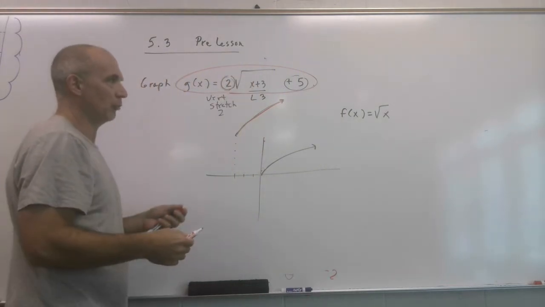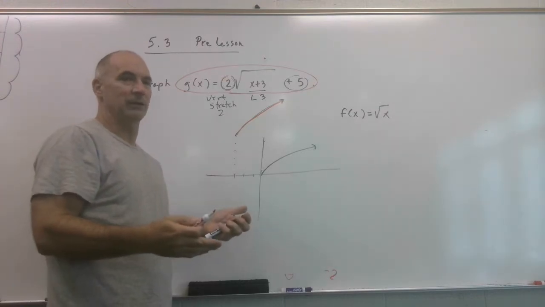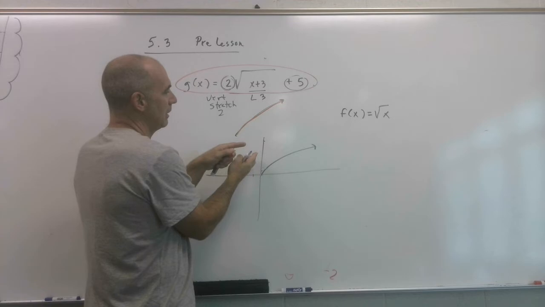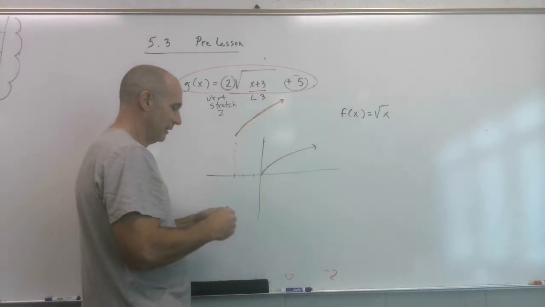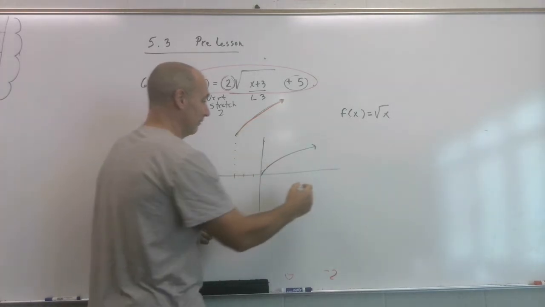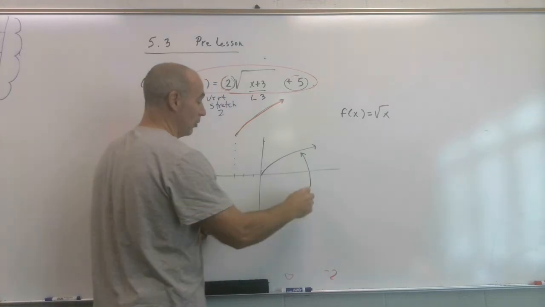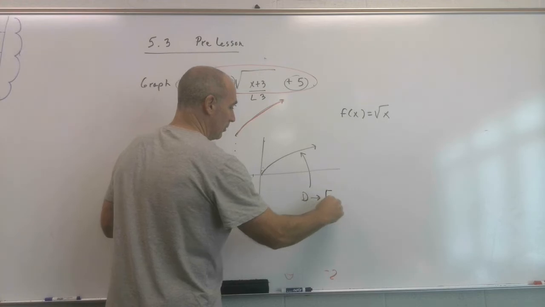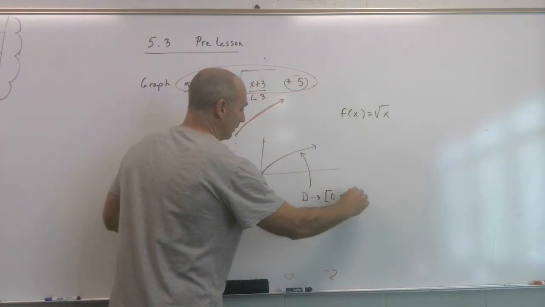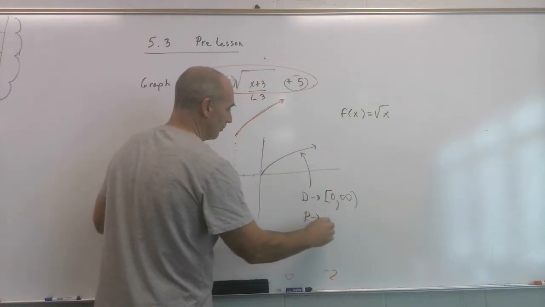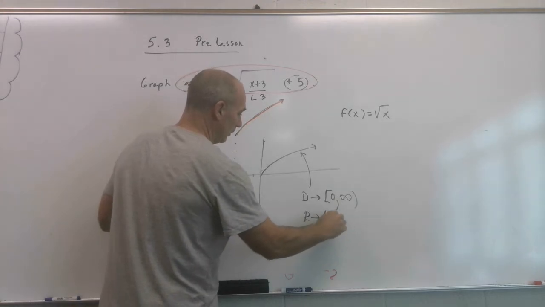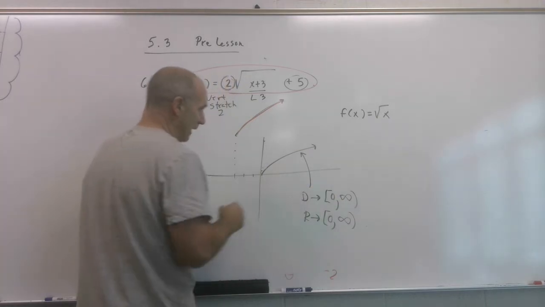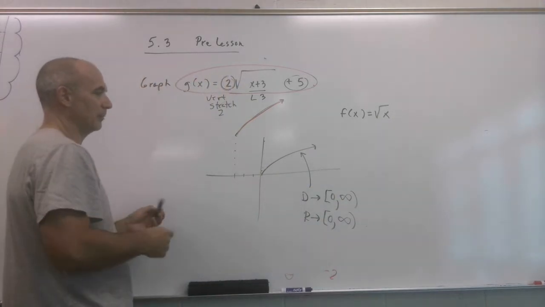Now, they're going to ask you questions like, how does the domain compare? How do their domains compare? How do their ranges compare? That's just a different way of saying, what's that thing's range or domain? So we'll start with the domain. How far left does it go? 0. How far right? Infinity. How about the range? How low does it go? 0. How high does it go? Infinity. We just got done doing that a few seconds ago on a previous sample problem.